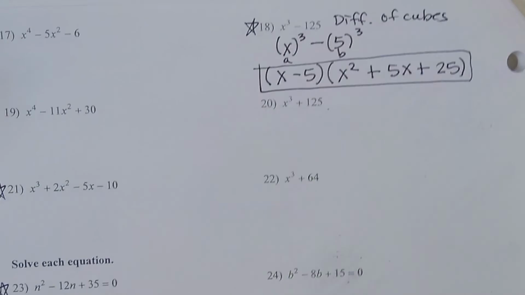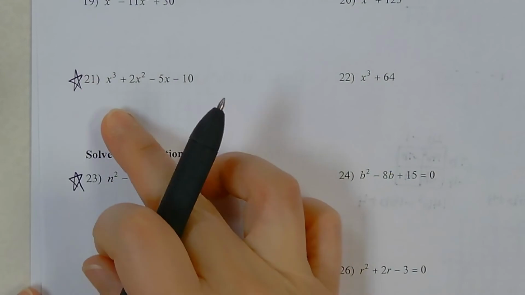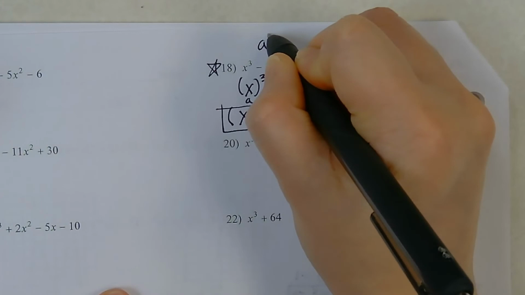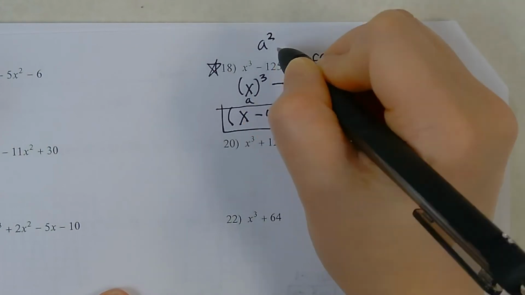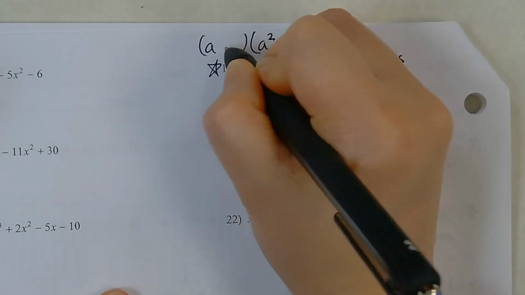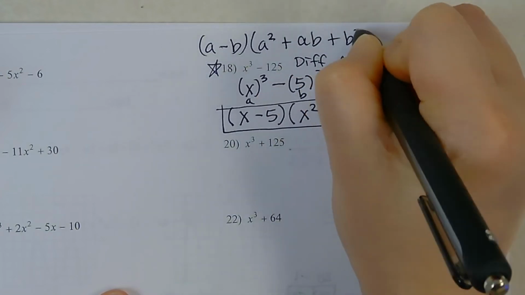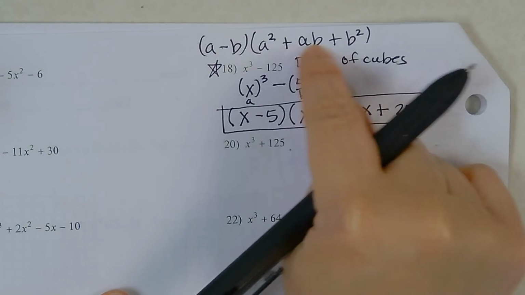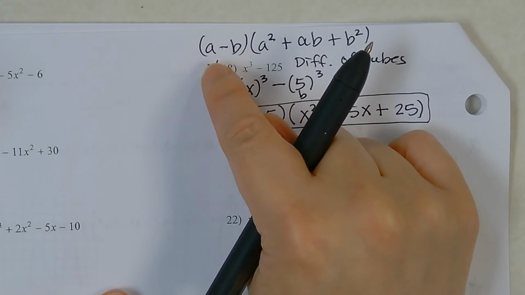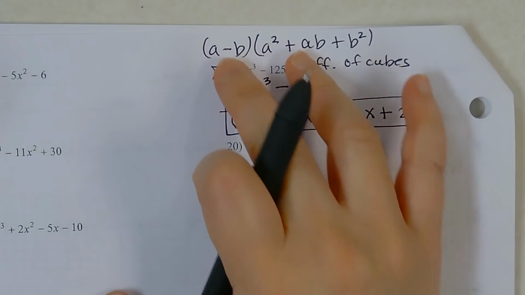Happy days. All right, without that form, you're not going to be able to do this one. So make sure you got that one down. All right, and if you want to write that down for difference of cubes, for a cubed minus b cubed, this is going to be a minus b, a squared plus a times b plus b squared. So the a squares and the a, b, and the b squares, that's always going to be the same for difference of cubes, or even a sum of cubes. The only thing that's different is going to be the signs. Okay, those are going to be opposite signs right there.